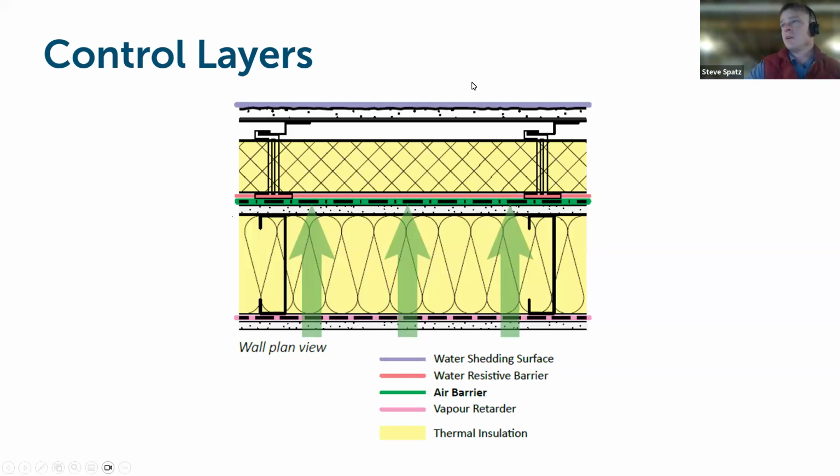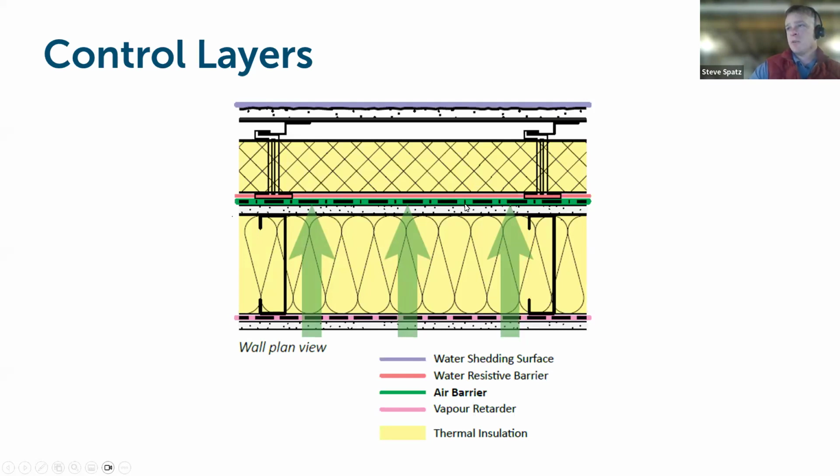So we have our exterior cladding surface, the primary control layer for bulk moisture. In this assembly, we have a couple different things going on, which is evidence of what we're talking about for that requirement for continuous insulation now in the code, where we have a WRB as another layer of moisture control, keeping bulk water from the exterior of the building from reaching the vulnerable sheathing materials behind it. And then ideally also that WRB allows for any moisture that would have accumulated within the wall assembly behind it to pass through and dry to the outside.